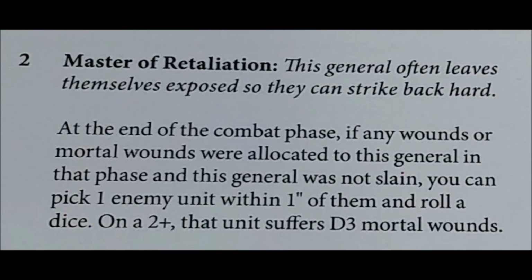Then we have Master of Retaliation, which says that at the end of the combat phase, if any wounds or mortal wounds were allocated to this general in that phase and this general was not slain, you can pick one enemy unit within 1 inch of them, and it doesn't have to be the same one that inflicted the wounds or mortal wounds. Roll a dice. On a 2+, that unit suffers D3 mortal wounds. It can be quite interesting anyway.